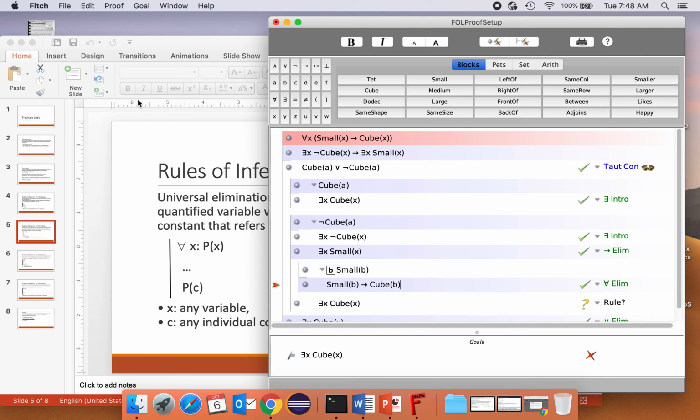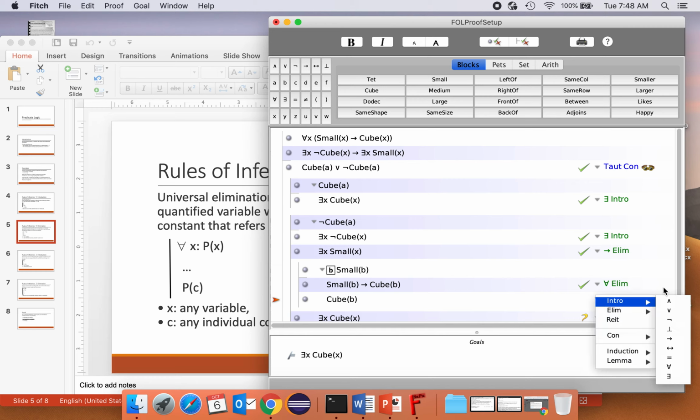So now, let's see, we want to get cube b because we eventually want to establish that there's a cube. That's not too hard. We're going to write down cube b. And we can do that based on modus ponens or the conditional elimination, based on the assumption and what we just established over here.